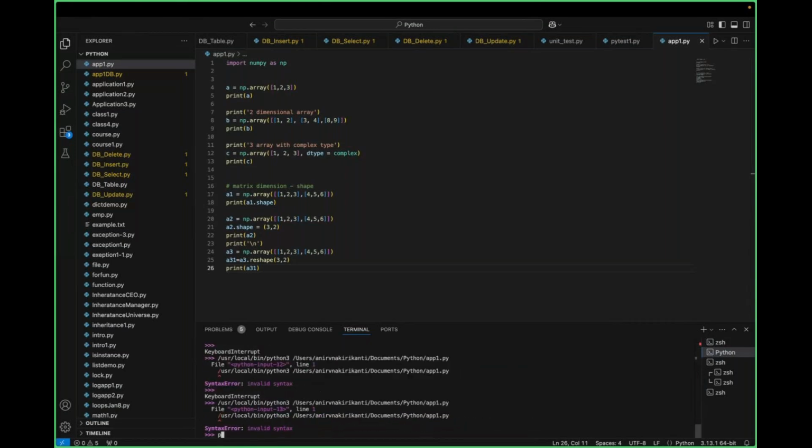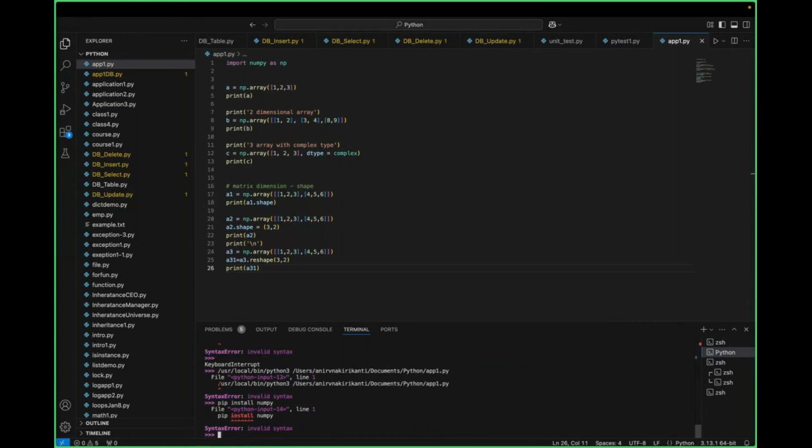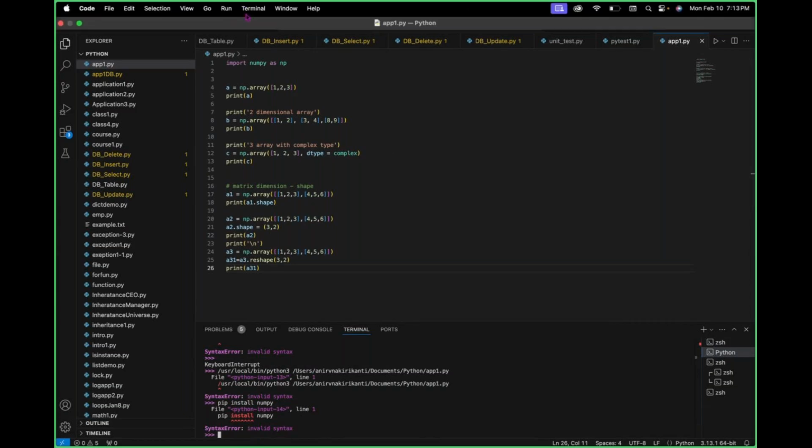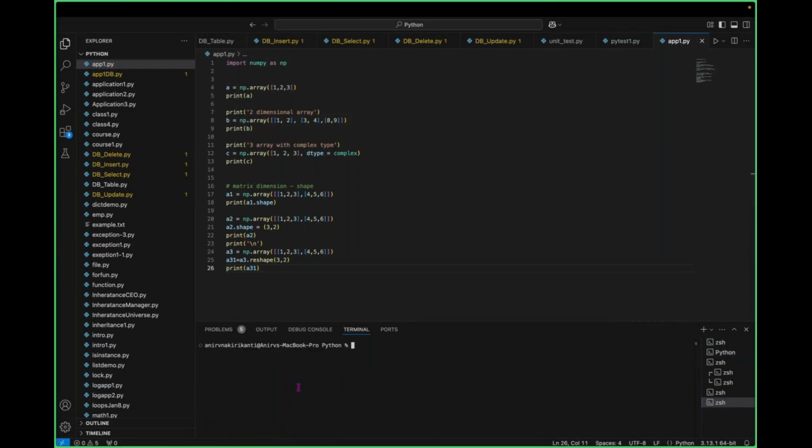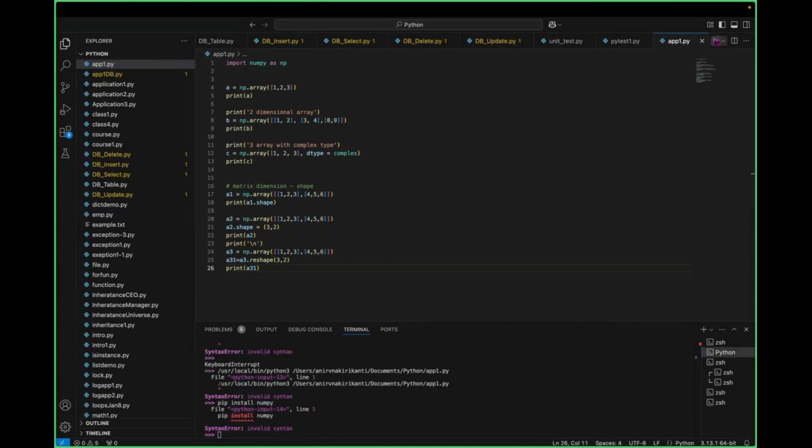Let me do it again. Pip install, invalid syntax it is saying, right? pip install numpy. It says requirement already satisfied.